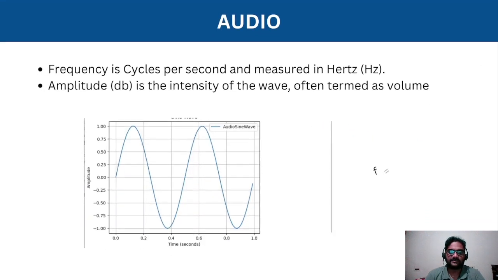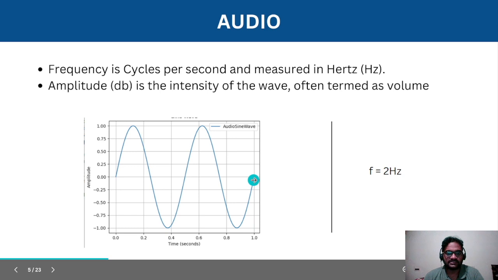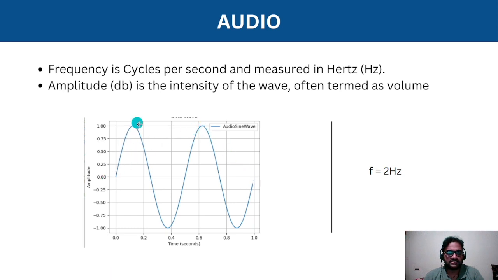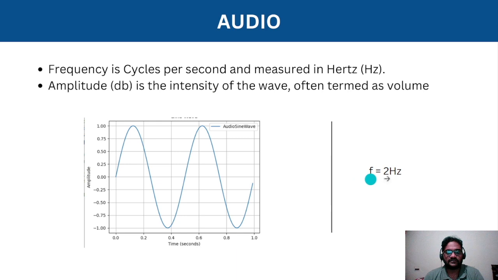So now let's see what happens next. Two things you need to consider when you're talking about an analog signal, or an electrical sound wave called an analog signal. For any analog signal, two things are important: one is frequency and one is amplitude. Frequency is the number of cycles per second. In this 1 second we have two cycles. This is one cycle until here, one sine wave, and the other sine wave is called the second cycle. For 1 second we have two waves, and hence this particular sine wave's frequency is 2 hertz.